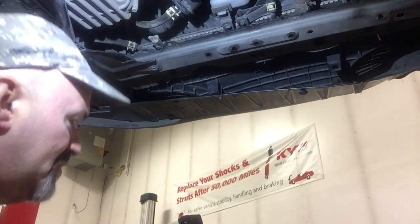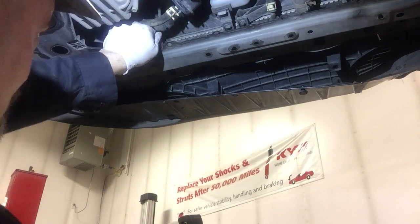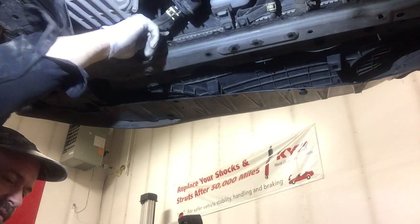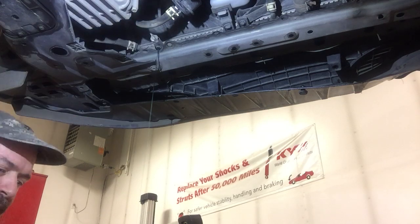Super cool. All right, next step in this simple process is to drain the coolant. You want to be an environmentally responsible person and recover antifreeze and recycle that properly.